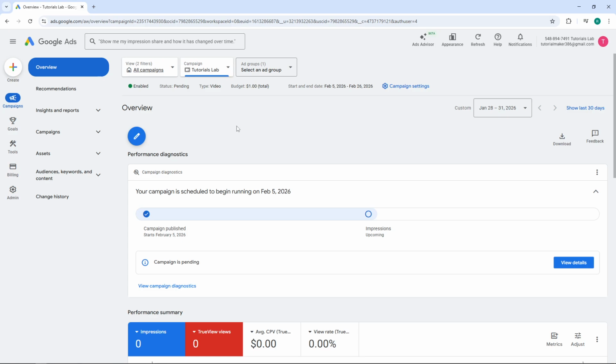Today I'm going to teach you how to use Google Ads promotional codes. If you've received a promo code from Google or a partner, this process will help you apply it to your account and start saving on your advertising budget right away.